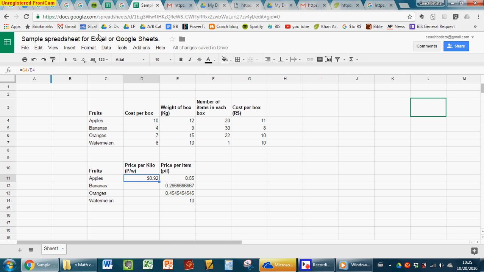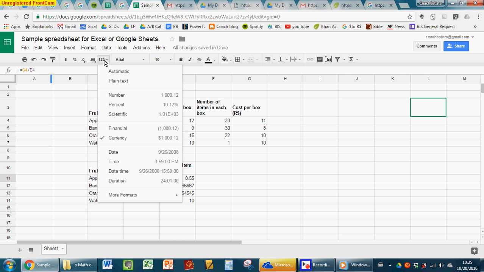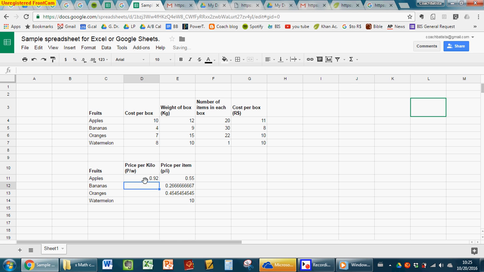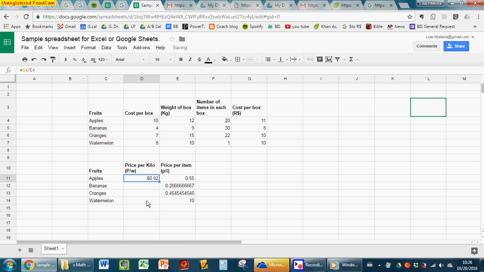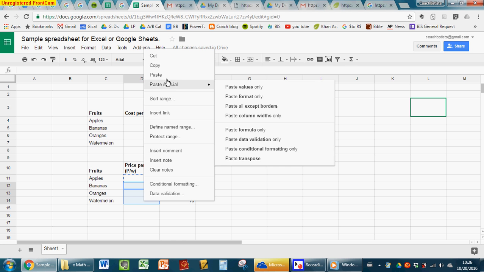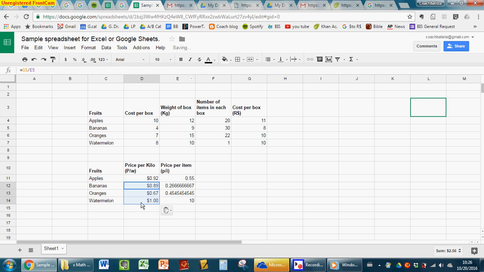Now originally it will probably show you like this. Well, if you want to make this a dollar sign, just click here and you'll make a dollar. For example, this number here. Okay, anyways, stay here. Now that you did the first one, you can copy this. Okay, Control C, and then you select these and then you paste. And voila, it pastes the formula.